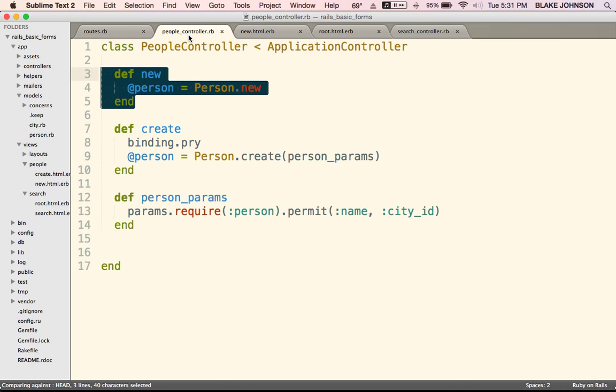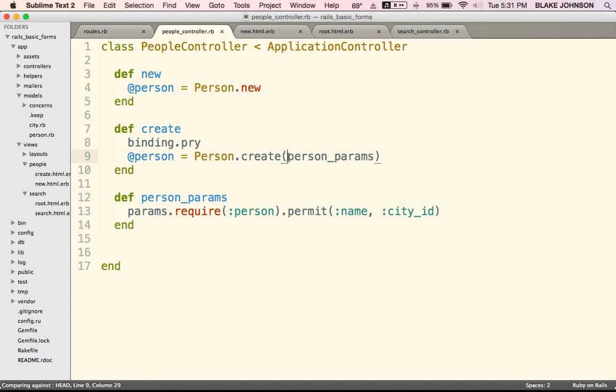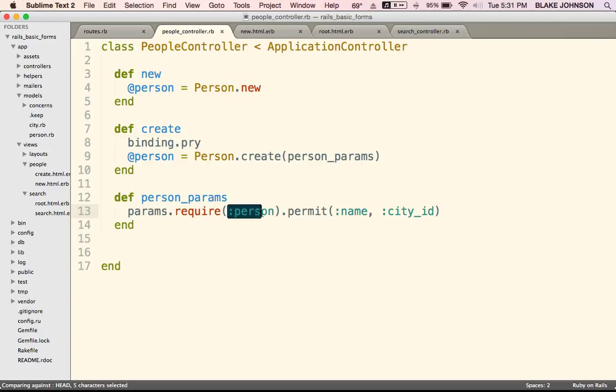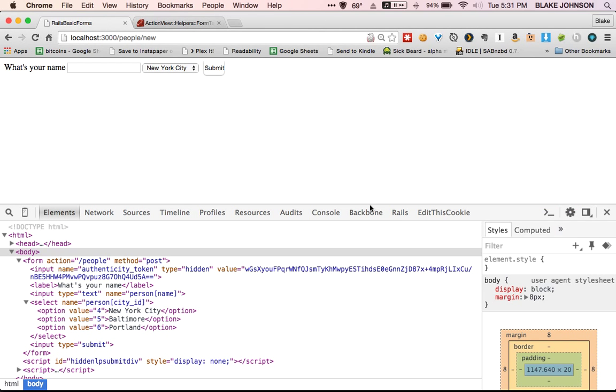That's what strong parameters protect us from. So Active Record no longer allows you to just say params person. It forces you to say person_params and call this method and then do this require step and this permit step. So I'm very explicitly saying you must have at least a top level key of person in the parameters that come through, and you're only allowed to have this lower level key of name and city_id. So if you pass through additionally admin equals true or something like that, Active Record will reject it and say forbidden attribute or something like that. Other questions? No? All right, cool.